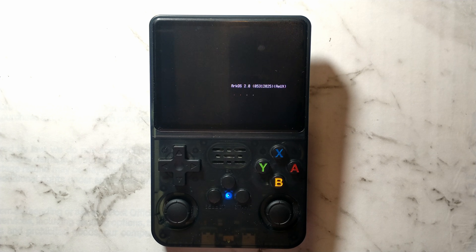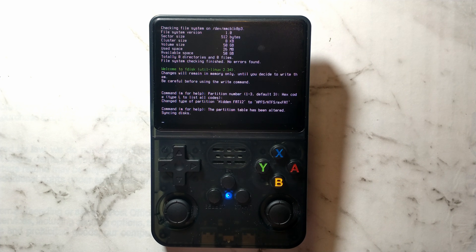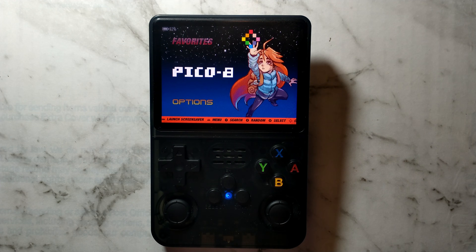But assuming that you have a black screen during all of this, you would just leave it on for around five minutes so it can finish. So it's completed its initial setup and we are back on the home screen, but again we'll assume that we had a black screen during all of this and we have waited our five minutes.